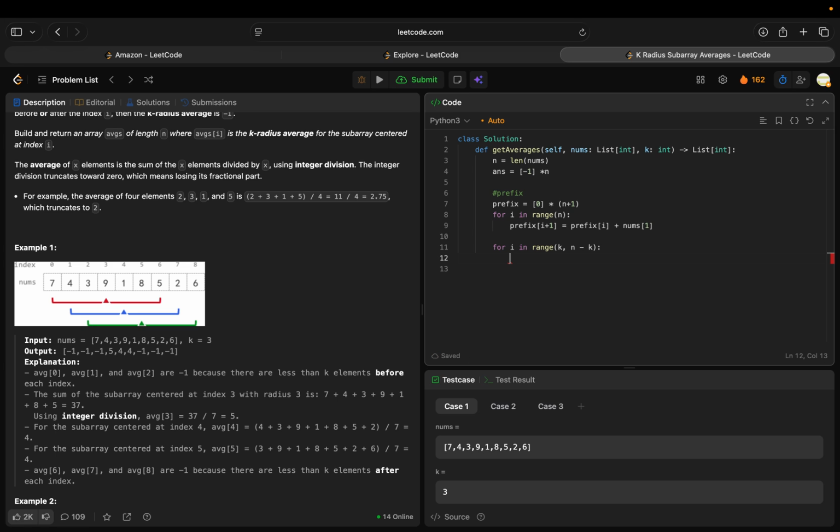And then we're going over total, which is prefix[i plus k plus 1] minus prefix[i minus k]. And in the answer, answer[i] equals total, and we have to divide it by 2 times k plus 1. And we return the answer.